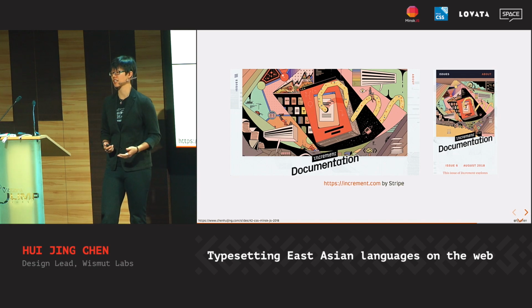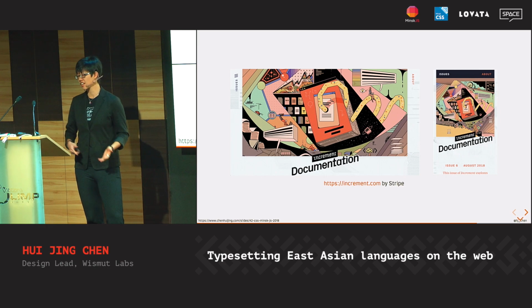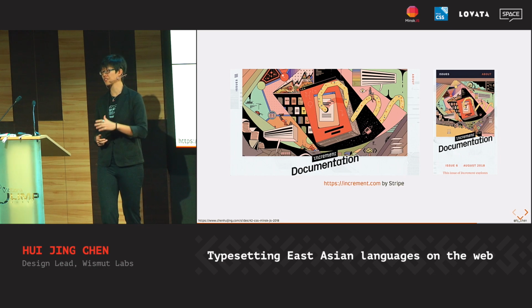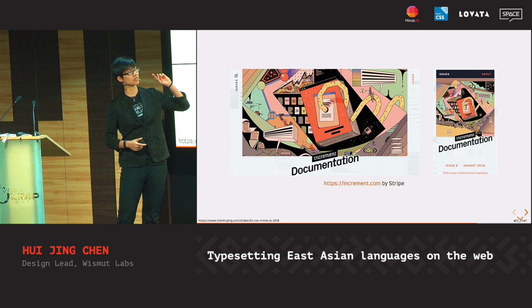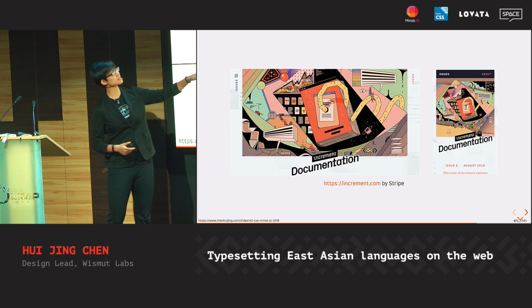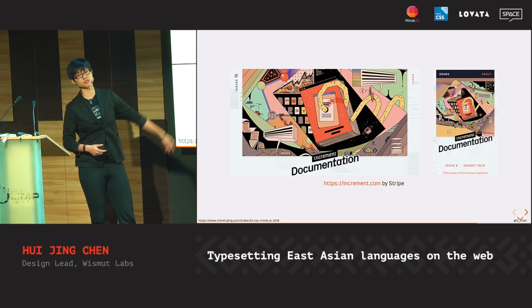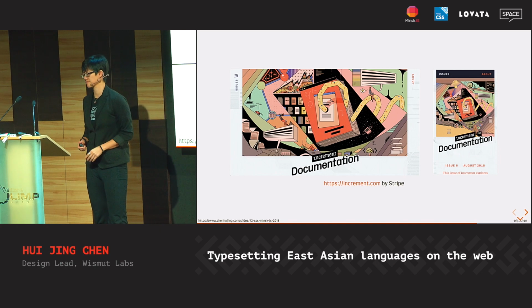Implementing vertical layouts has become much easier as browser vendors continue to improve the functionality of their products. And this opens up an aspect of graphic design that we don't often see on the web at the moment. This is a magazine by the payments company Stripe, and you can see that they use some vertical elements, for example, the About and the Issues link. But we still don't see this very much on the web.